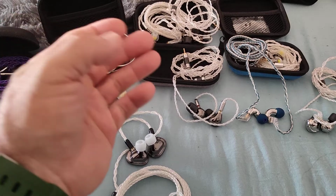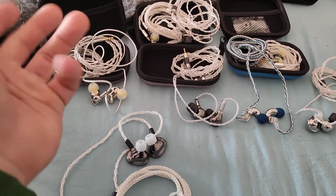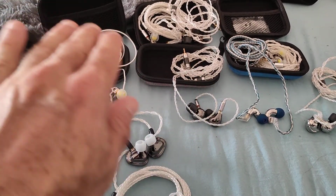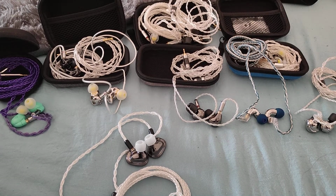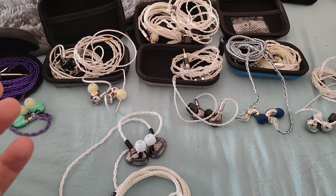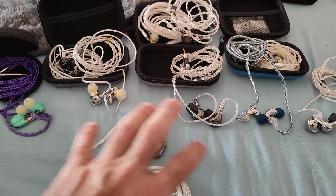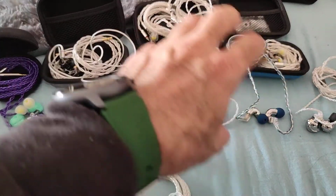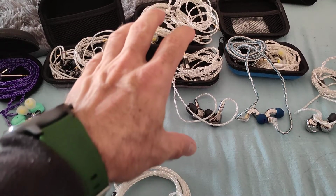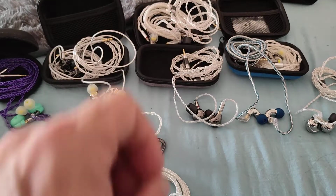They've got the most sub bass extension, where the others that I have got a sub bass roll off. These ones have got a definite sub bass continuation. It goes into the sub bass, rising actually. So, make of that what you wish. But the reality is, the ones that I have here and that I'm going to be using, these 03s that I'm going to be using to compare with the rest, are, in my opinion, a cut above the average ones, I would say.